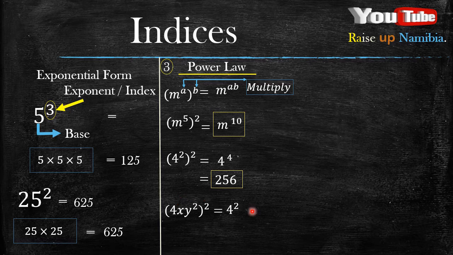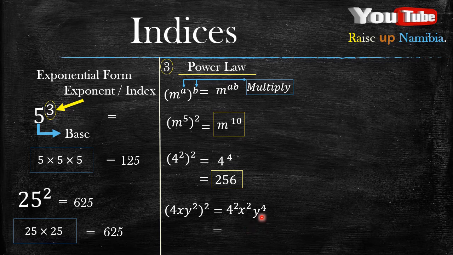Now, you multiply again this 2 multiplied by x exponent. Now, what is x exponent? There's also nothing written, so it means the exponent is 1. So what is 2 times 1? It's 2. So we get x raised to the power 2. Okay? Now, when we come to y, when you multiply 2 with the exponent of y, which is 2, you get a 4. Okay? So our y's exponent becomes 4. Okay?